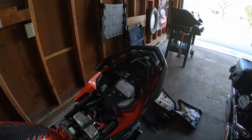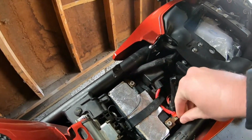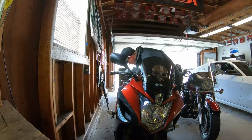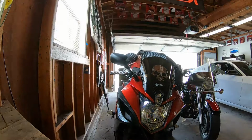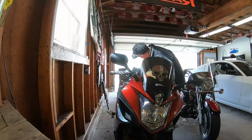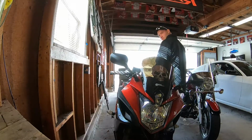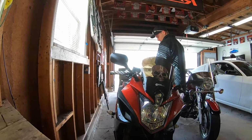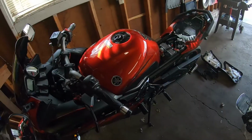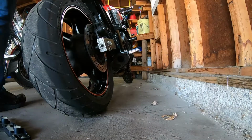Okay you guys, so now that I have both of the seats off, I have access to the battery. I'm going to hook the portable jump starter up, probably just leave it on there for a few minutes, and then I will try and start it again. Okay you guys, so now that it's been on there for a couple minutes, I'm going to try and start the bike again. Let's cross our fingers.